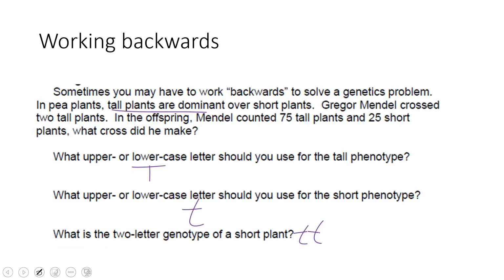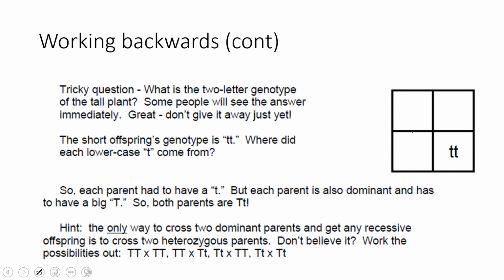The tall plant, let me say that differently. So as we come back to this problem, Mendel had ended up with 3 tall plants for every 1 short plant. That does tell us something. And like she says in the problem when she wrote the book, some of you are going to get right away that you know exactly what the genotype must have been for that tall pea plant. Some of you don't know, though, yet where that is. So we're going to do that whole work our way backwards sort of a thing.